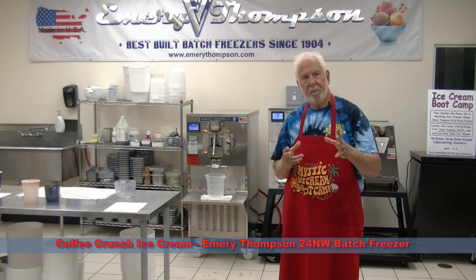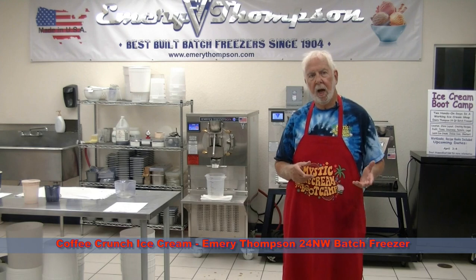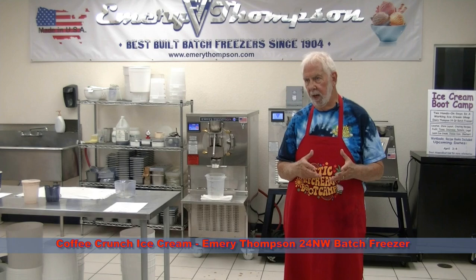Heath bar is a crazy thing. If you did this with Oreos, they're just gone. You'll get the flavor, but you won't get the crunch. You can do it with M&Ms. You can do it with frozen Snickers. You can do it with a lot of things. Surprisingly, I've used Kit Kat, and Kit Kat pretty much dissolves. So Heath bar is a great thing.